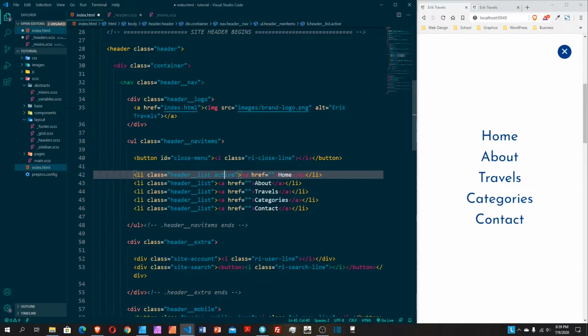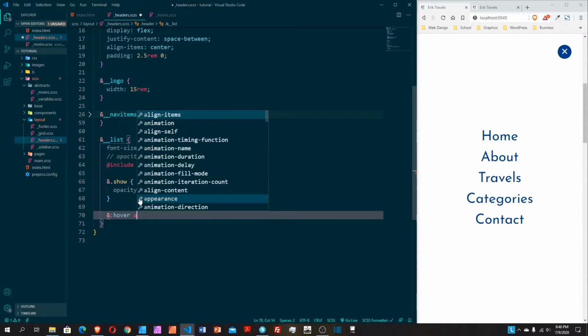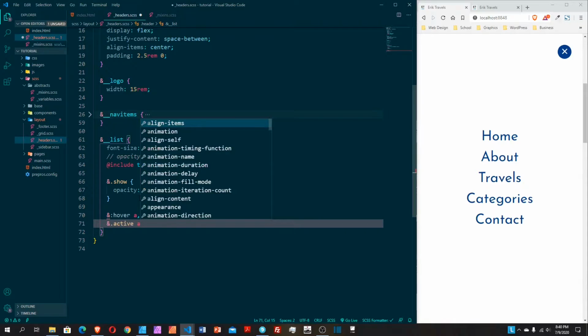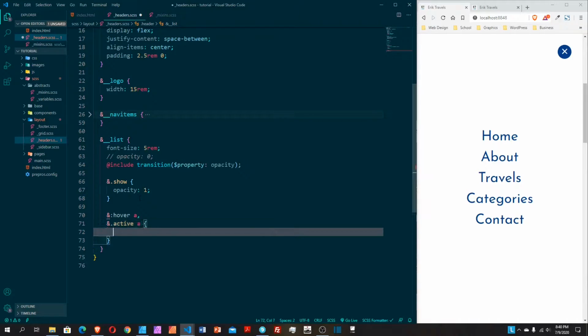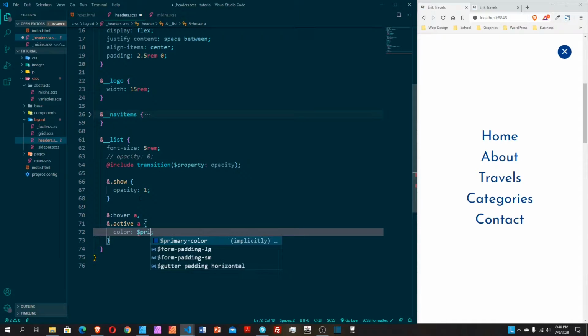Now we're gonna work with this. Now I'll save this. Now we say hover. When you hover on the li or the hover pseudo element, grab the a inside of it. Also any li that has the class active, also grab the a anchor element inside of it. I'm gonna set its color to be the primary. We save it, nothing changes.